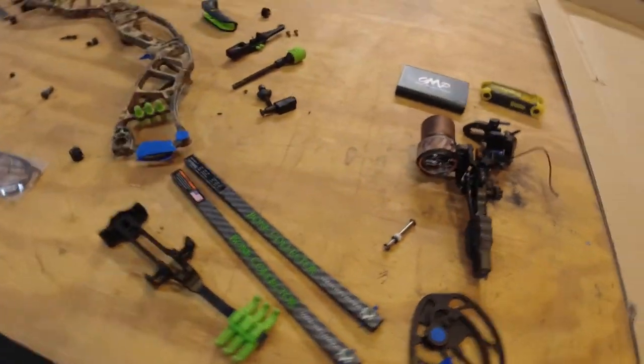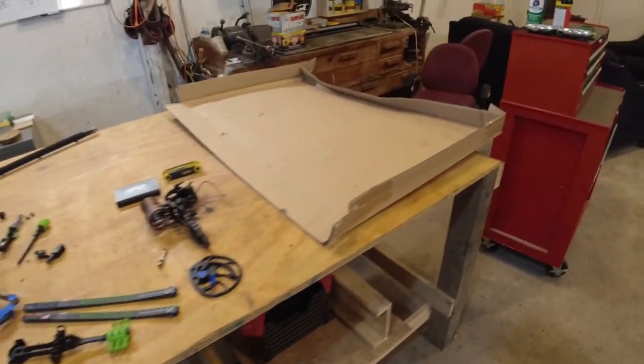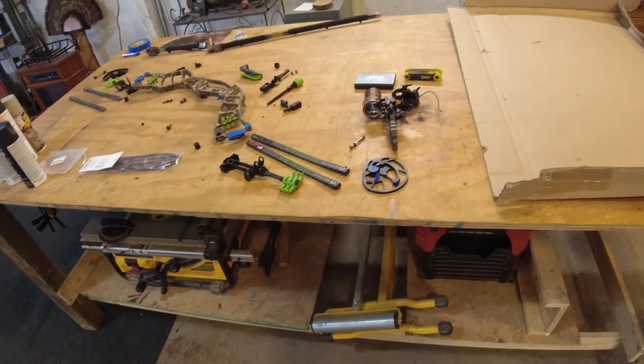Let's go, it's time to paint. Here's all the parts, I got them taped up the other night. And I'm just gonna lay them on cardboard, spray them, flip them, hit them. It's gonna look like crap, which is perfect.